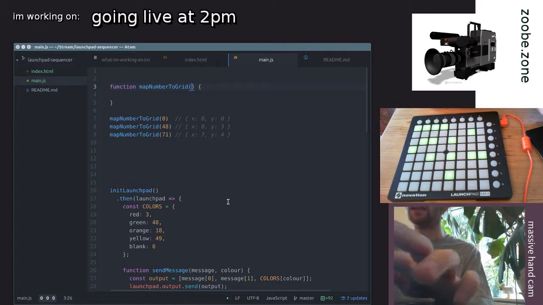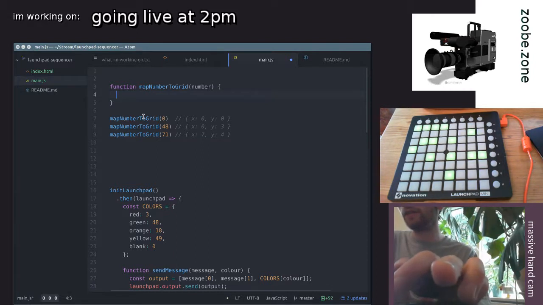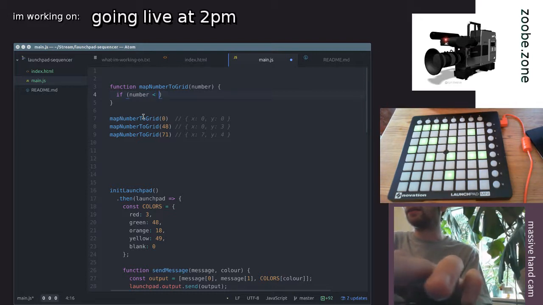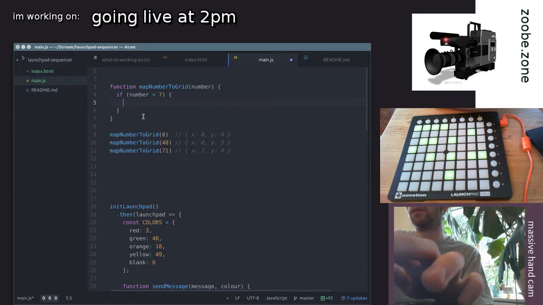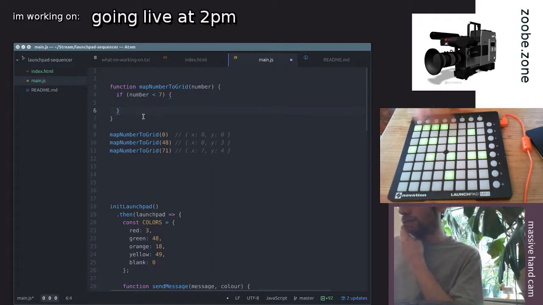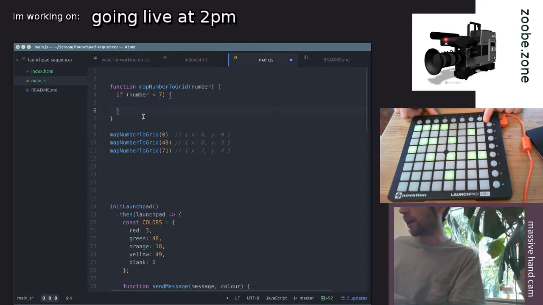So we're gonna have a number that comes in. If the number is less than 7, then we know for this first row, y is 0, and x actually maps perfectly, so you've got x 0, 1, 2, 3, so x is mapped correctly on the first row.